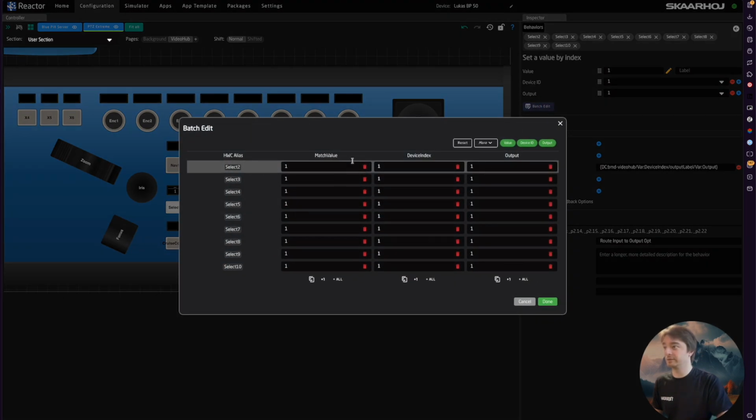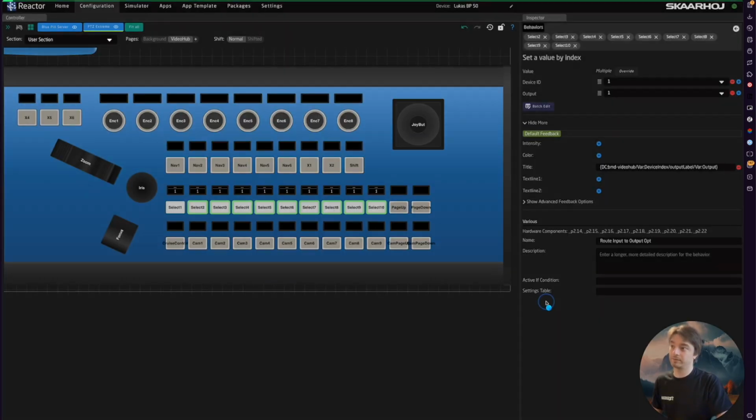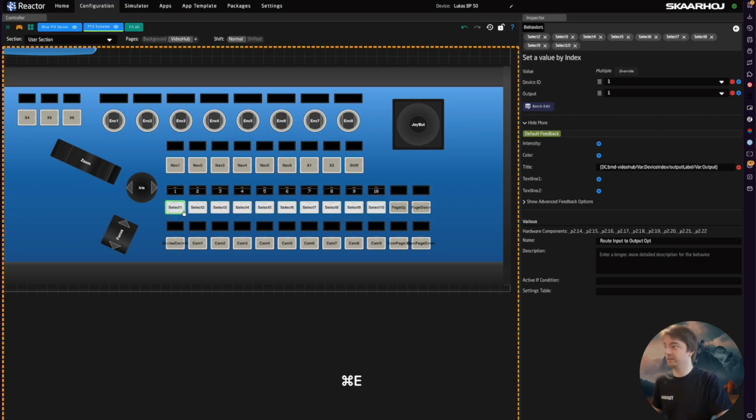So we change this value part here to start with 2 and then click plus all. The match value part is what is written as value here and is our input in this case. We could also change the output we're using. And this way we have a simple way to route between all of these different inputs on the output number 1 on our Video Hub.